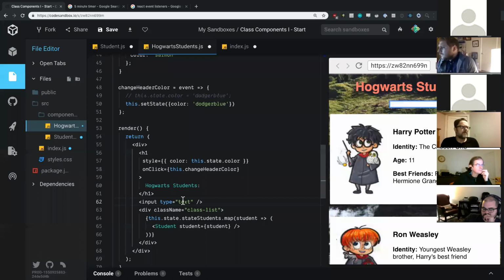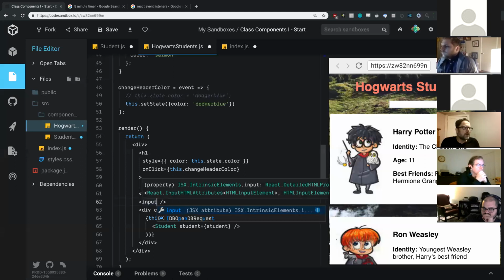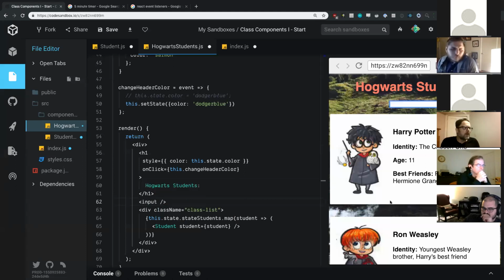It could be type of text field. There's a bunch of different types that input can be. For the most part, we do text, so much so that if you don't give it the type, it will automatically default to text. Okay, checkbox, radio, exactly. There's a ton of different things we can do. But if you're just going to use a text box, you don't even have to give it the type, because it's going to default to text, because that's what we use inputs for most often.